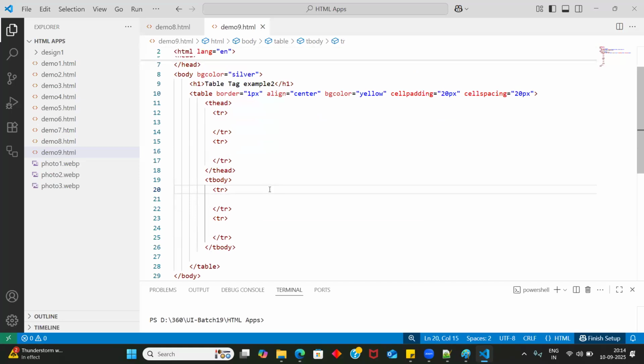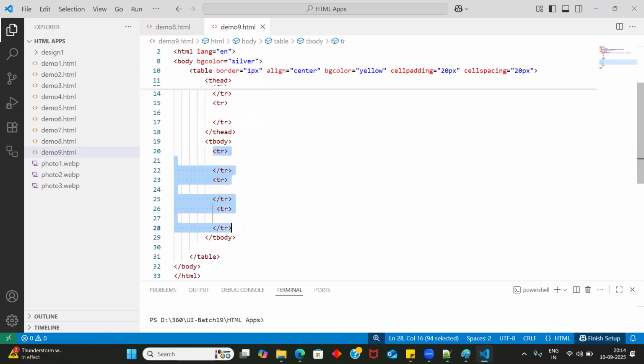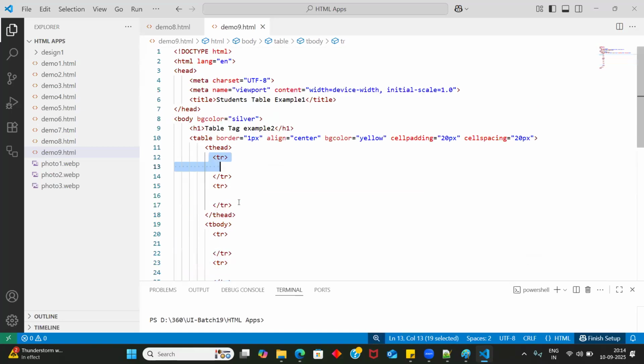Because later I'm sure you'll get confused, but up to here it's clear. Yes, sir. Okay, nice. If your T body has one more row, let's say one more person's detail, you can add any number of rows. But the very tricky part is this one only.